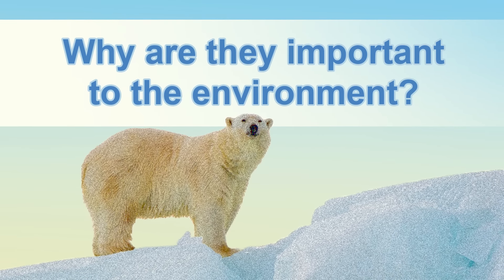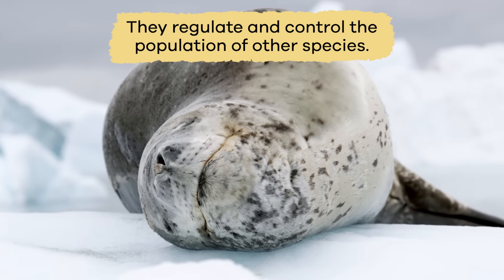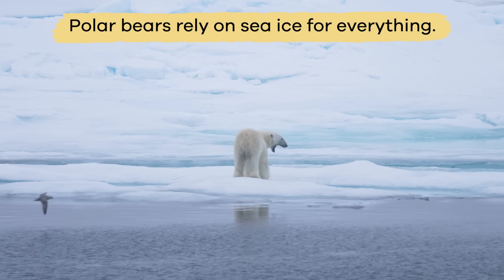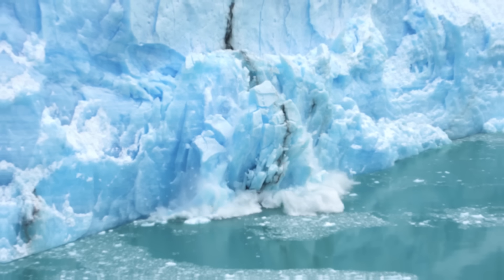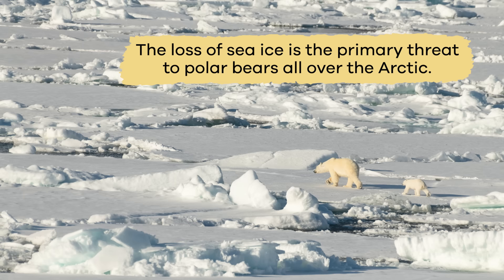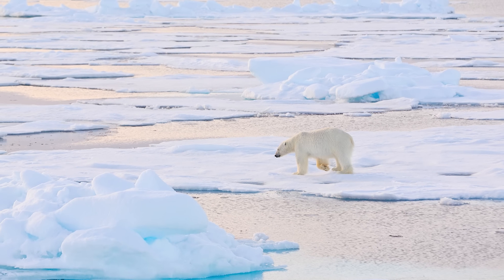Why are they important to the environment? Polar bears are apex predators, meaning they are at the top of the food web in their ecosystem. Large predators serve an essential function in their habitat — they regulate and control the population of other species. When an animal group loses its natural predators, overpopulation and sickness can occur, damaging the environment. Polar bears rely on sea ice for everything from hunting to traveling, resting, and mating. Unfortunately, polar bears have difficulty adjusting to sea ice loss due to climate change. The loss of sea ice is the primary threat to polar bears all over the arctic. As the climate warms, the sea ice melts earlier and forms later, so polar bears have less time to hunt.